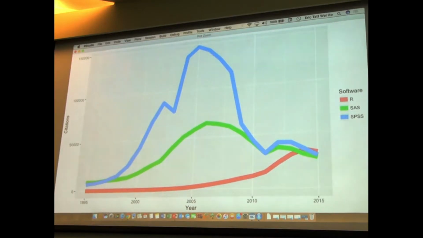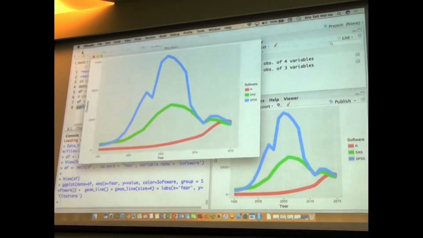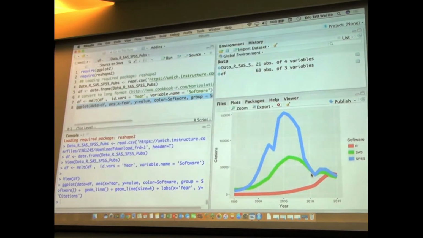Okay, so this is my zoomed in version of the dynamically generated image. Was everybody able to generate this image? I mean, the syntax is not as important right now, the specifics of how this image is generated. The important thing is that there was data living in the cloud. We downloaded the data. There was some packaging, some data manipulation, data wrangling. We went from wide to long format, and then there was a plotting. That's the important thing now.